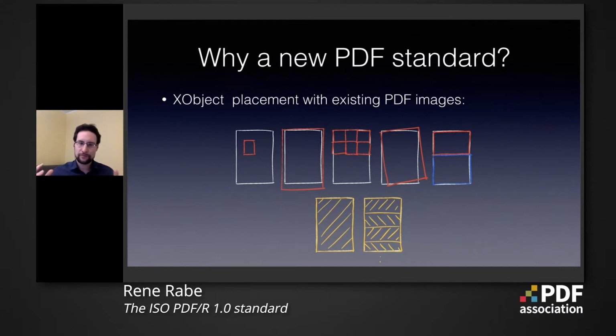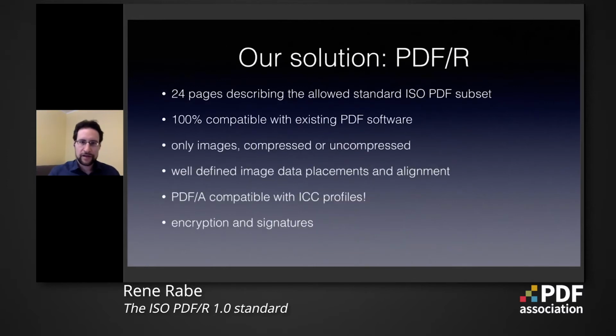These are, of course, all phenomenal features, but the problem is that if you want to process this data, the application has a very hard time to stitch this together in a reliable and efficient way. So what PDFR also defines is that the media size of the PDF, the canvas where it's being drawn on, only includes one precisely aligned image, or in case of lower memory devices, these kinds of stripes to support these low memory use cases.